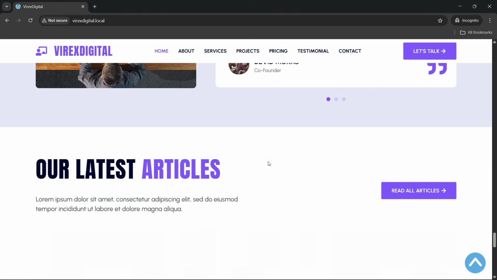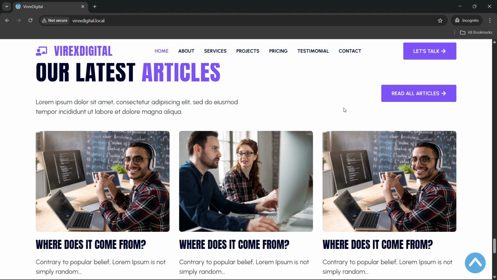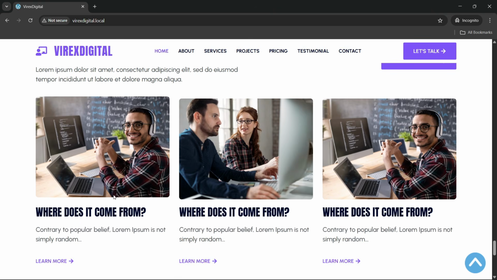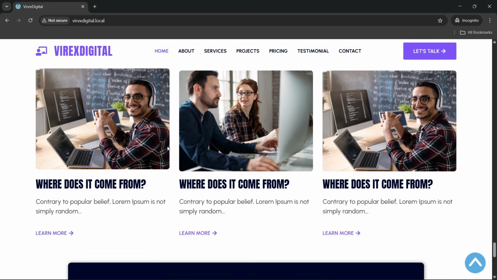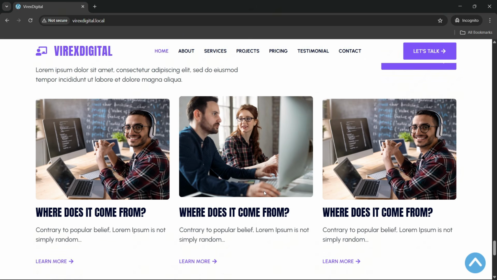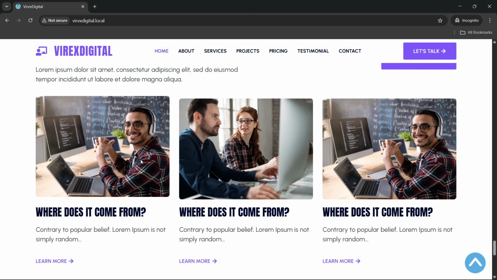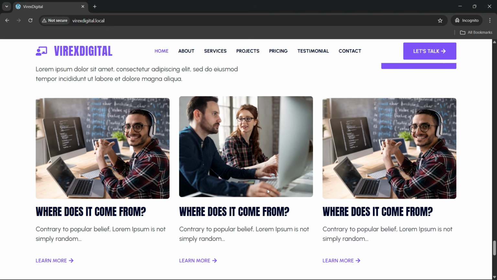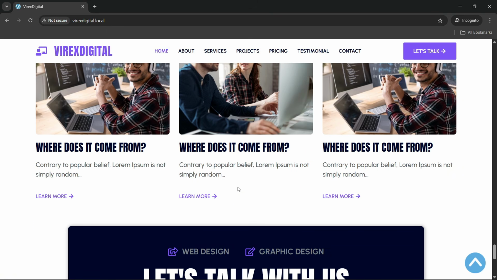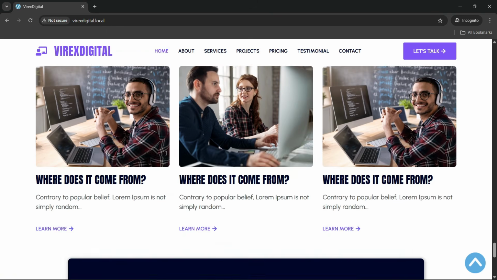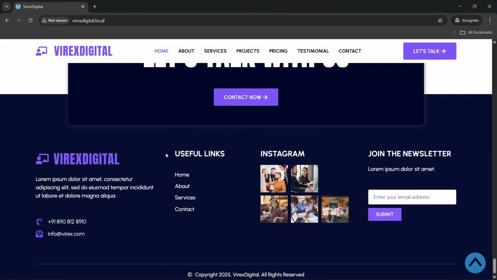This is fully working. Then at last you can see we have our blogs. Right now I have the dummy blogs, so you can just put your own blogs. Here you can see all of these blogs are there. We have this grid layout. When we hover on this image, we have this hover effect like this. Also you can see we have the learn more button. All of these sections are there. Then you can see we have the "Let's talk" footer section.